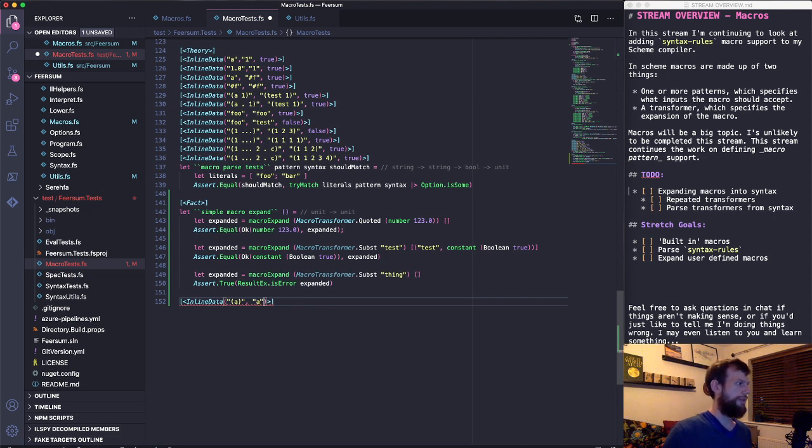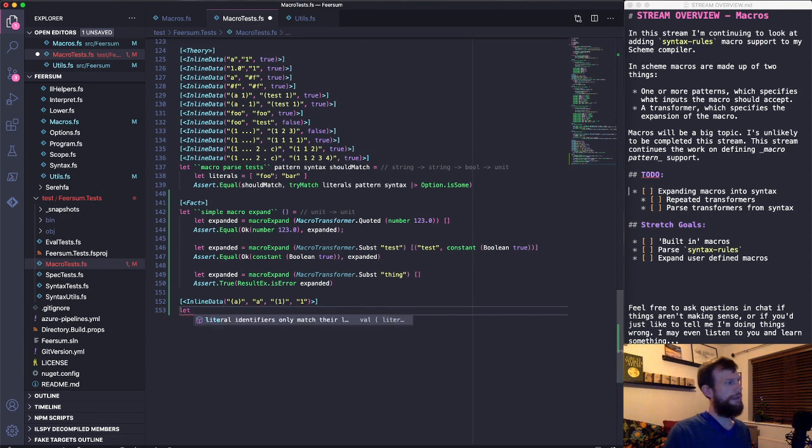The transformer is just A, and we try and match it against the form 1. Then we expect the result to be 1. Maybe. We want to write a test like that.